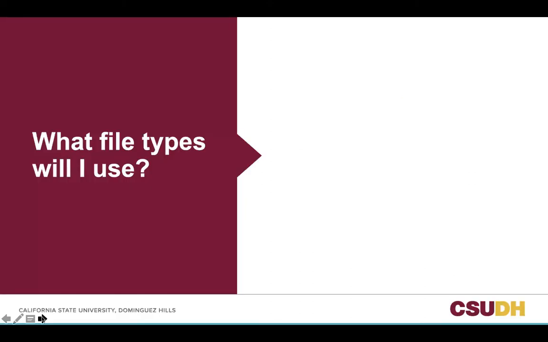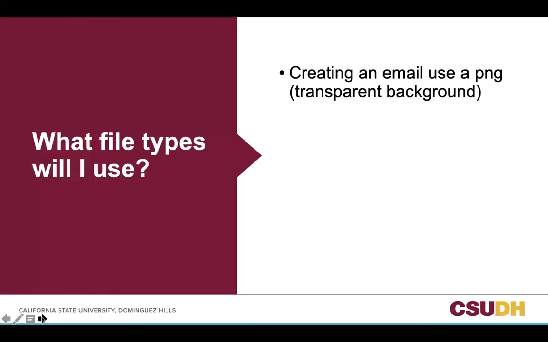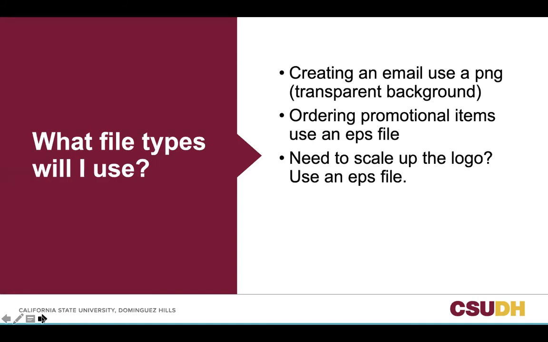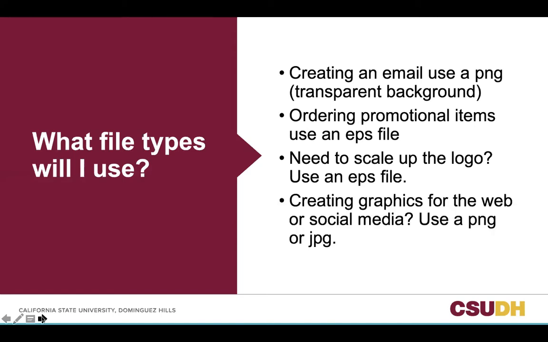So what file types will I use? Here are some examples. If you're creating an email, you would use a PNG. It has a transparent background. If you're ordering promotional items, you can use an EPS file. If you need to make the logo larger, scale it up, you want to use an EPS file. Or if you're creating graphics for the web or social media, you'd want to use a PNG or a JPEG.